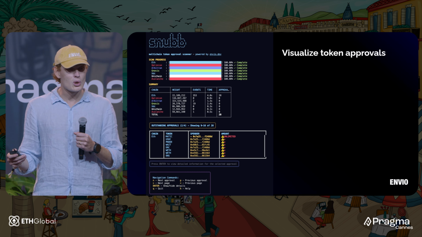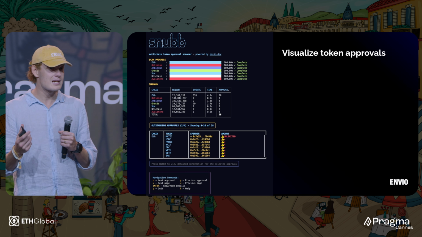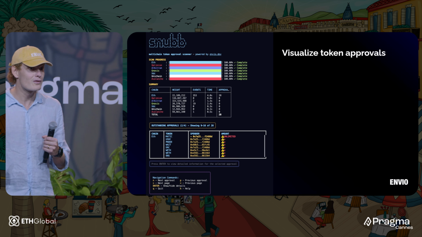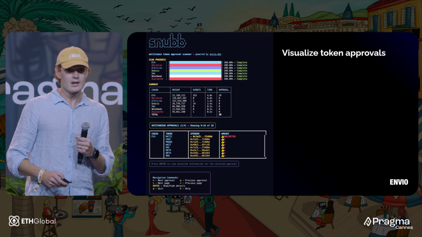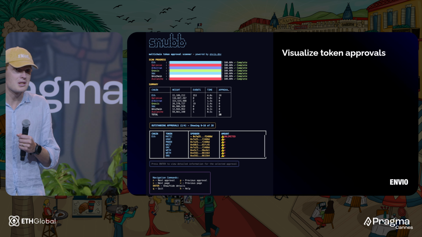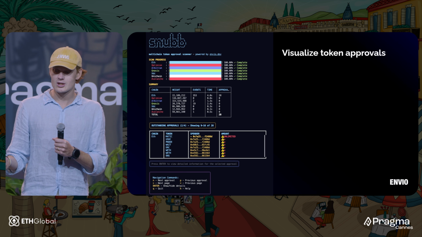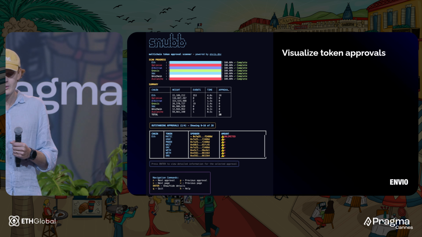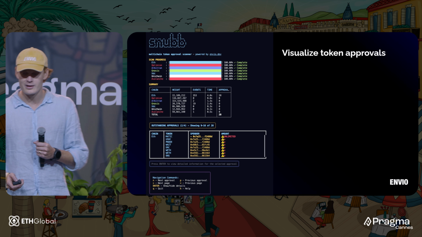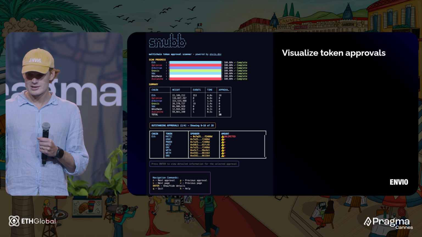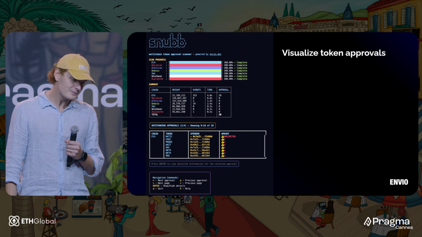Again, running in your terminal, and something that would genuinely take millions and millions of RPC calls and days to do for tons of different chains. But using something like Hypersync, you can do it really quickly and package it into a nice little terminal. And yeah, really cool that we're working with Revoke on this and helping them with some of their data too. So that's another nice example.